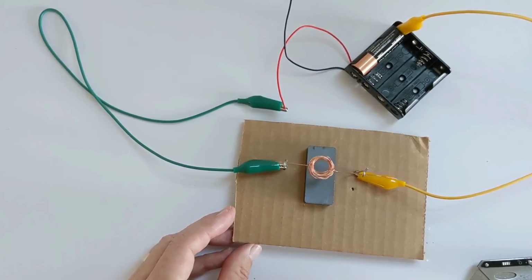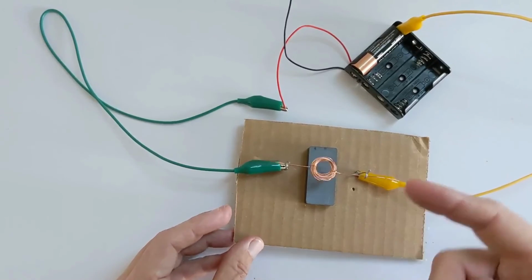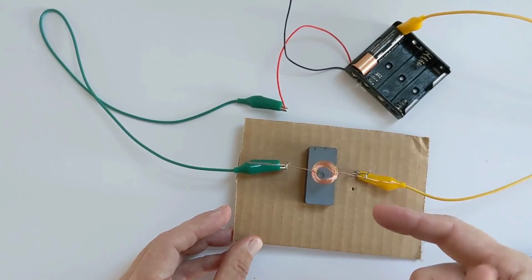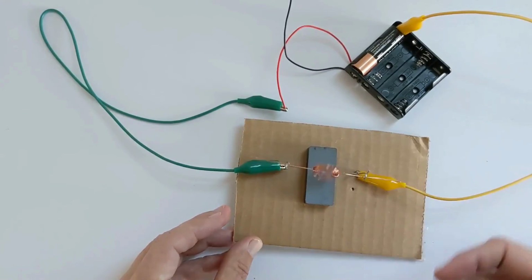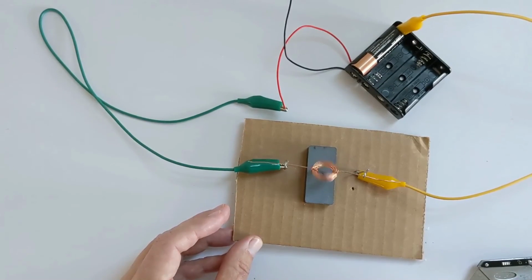And if it doesn't work, it could be because it's not balanced very well. It could be you removed too much insulation, or you removed the insulation on the wrong side of the wire on either end, or you didn't remove enough insulation. So you're going to have to be careful and play with it a little bit. Try to get it as balanced as you can, but that's the project.